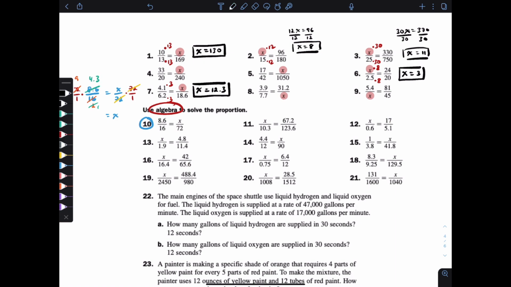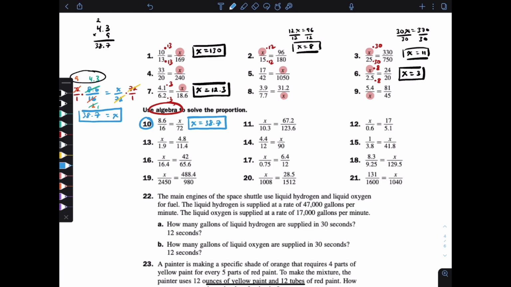So going ahead and multiplying this 9 and 4.3, I'll just write it out here, 38.7 maybe. 38.7. So X would equal 38.7. That would be this problem. So I'll write that right next to it. X equals 38.7. That seem right? Let's see. Should be a little more than half. I think I did that correctly. Yeah, that seems good to me.